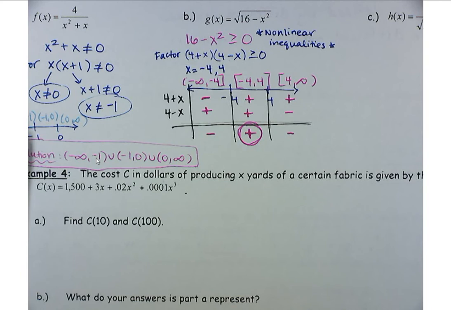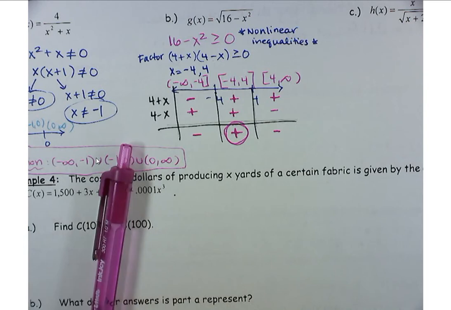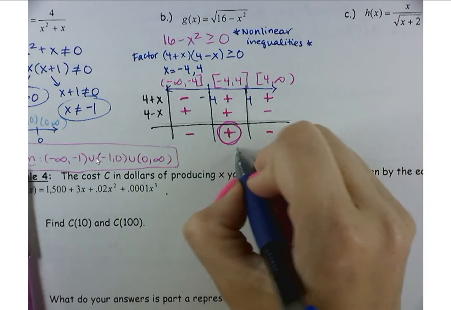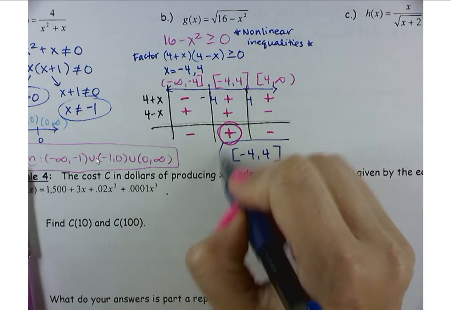Why is this always going to be positive? Yeah. Because you always want it greater than or equal. Yeah, when you're finding the domain, you always have to set the radical so that it's greater than or equal to 0, right? So you're always going to be looking for the positive when you're finding the domain. Okay, so you're always be looking for the positive now. So then your solution is just going to be what? Negative 4 to 4. And that's already in your interval notation.